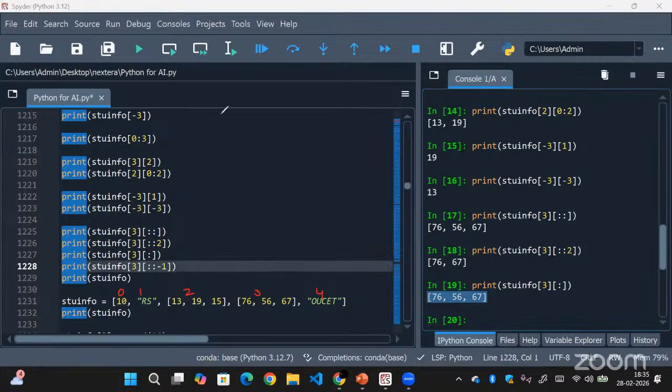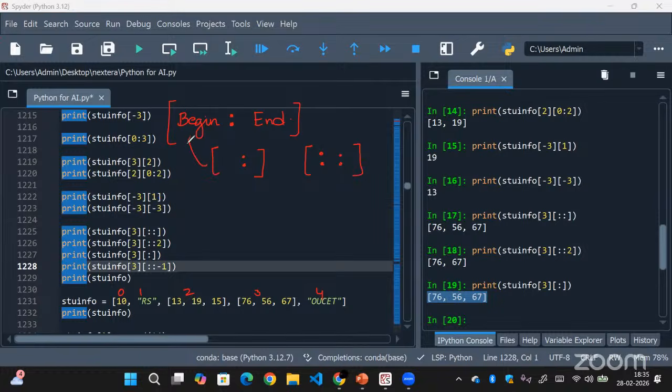So when there is only a single colon, that is beginning to ending index, I just didn't give the step value. By default, step is 1. So if I give just this, it will print all elements. Or if I give both colons also, it will print all elements.